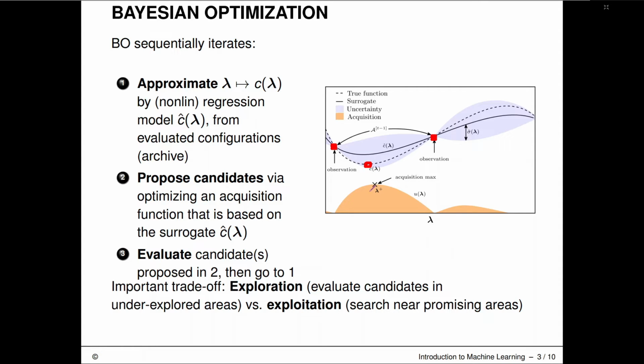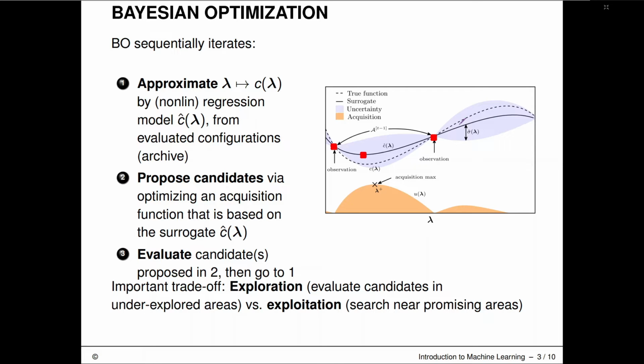But you can already see that apparently this is only a part of the idea, because there's something here in the lower part of the plot which is called an acquisition function. And this is the one component of Bayesian optimization that I left out until here. So we won't do exactly what I just explained. Actually, I should have made a correction: this is actually the true function. We would actually optimize this guy here. So maybe if we minimize, we place the point here. But we are not going to optimize this raw posterior mean of a nonlinear regression model.